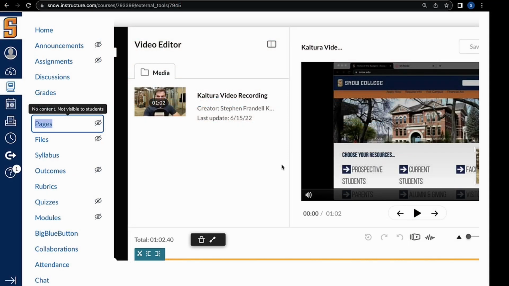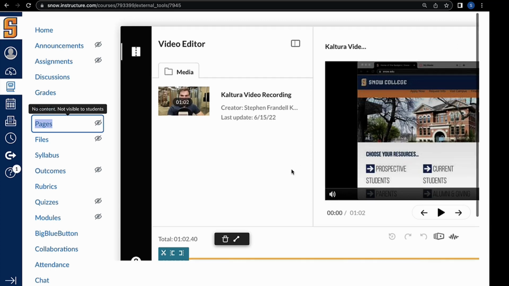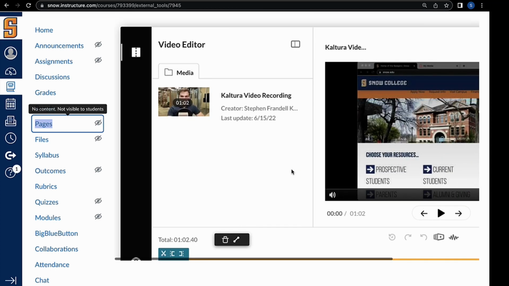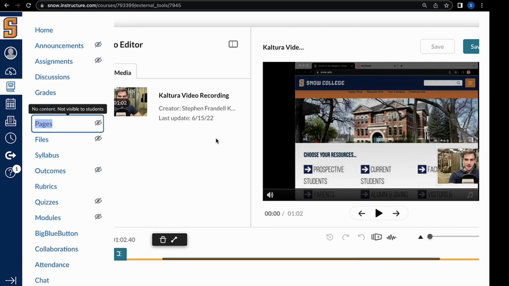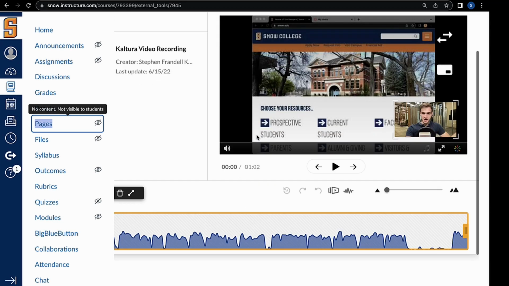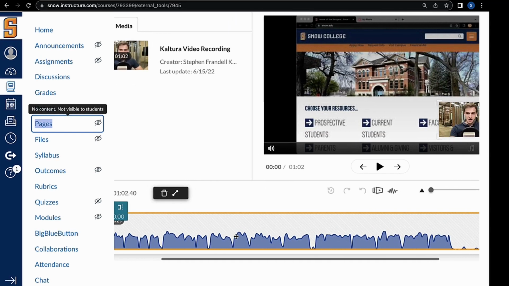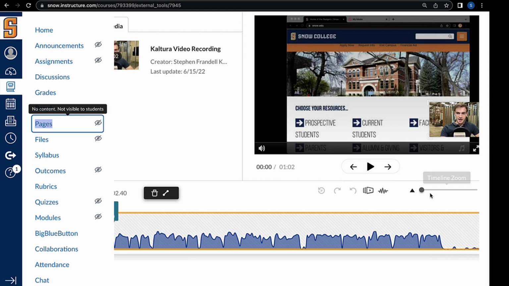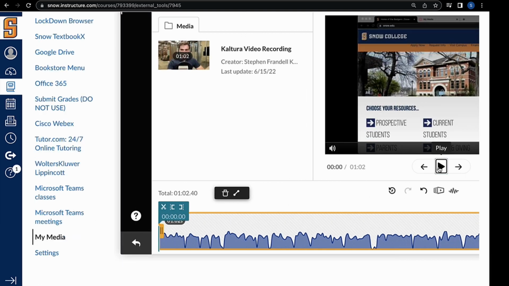But now we're going to get into how to use the video editor found here on our Canvas page. So as we can see, we've got some different sections. We've got media in the top left, our source monitor in the top right, and this little timeline here in the bottom, as well as some tools which can help us to make our edits. To get started with cutting, I'm going to press play from the beginning and see if I come across a point which would be good to cut out.